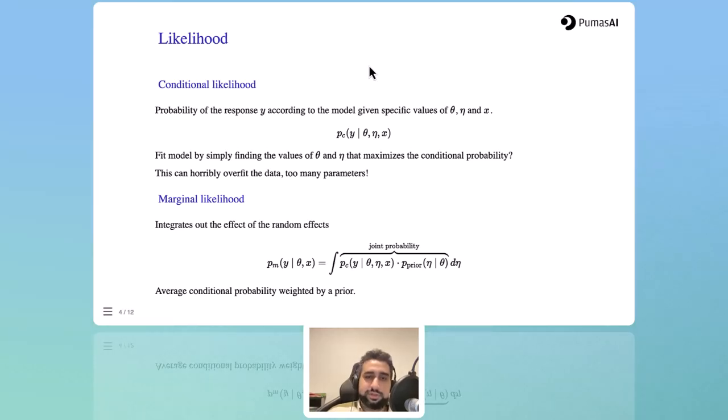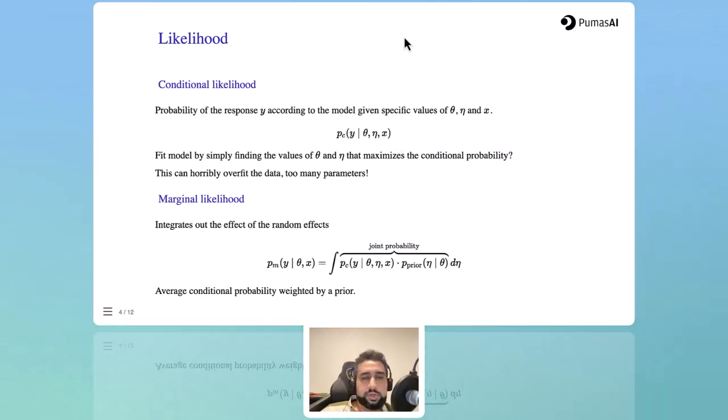in two scenarios. One is if you're just developing your model and you want to see, is this model flexible enough or not? So you're not really worried about overfitting yet. You're worried about underfitting. You're worried about, is this model the right structure? Is it able to fit my data or not? And so for that, I don't really care about marginalizing and maximizing the marginal likelihood. I just want to see, okay, for each individual, am I able to overfit or not in the first place?